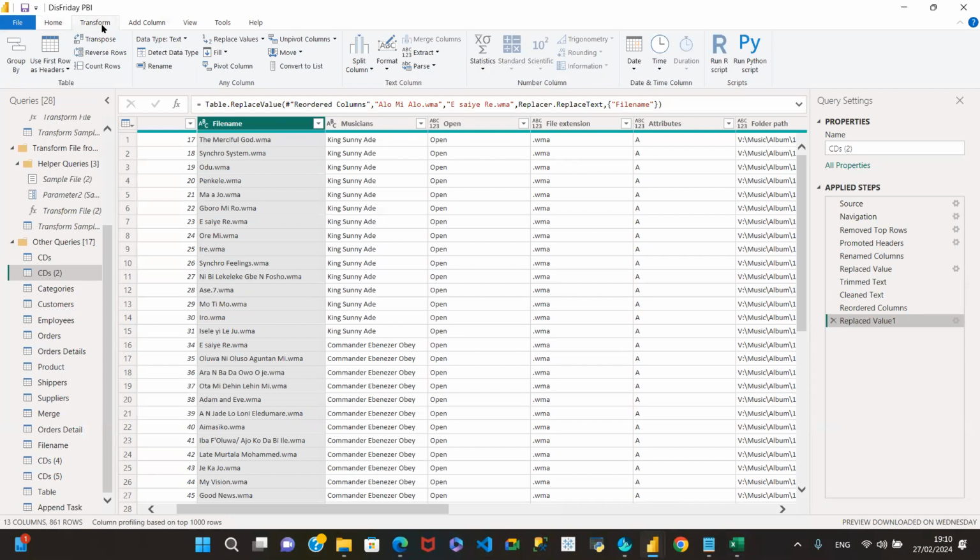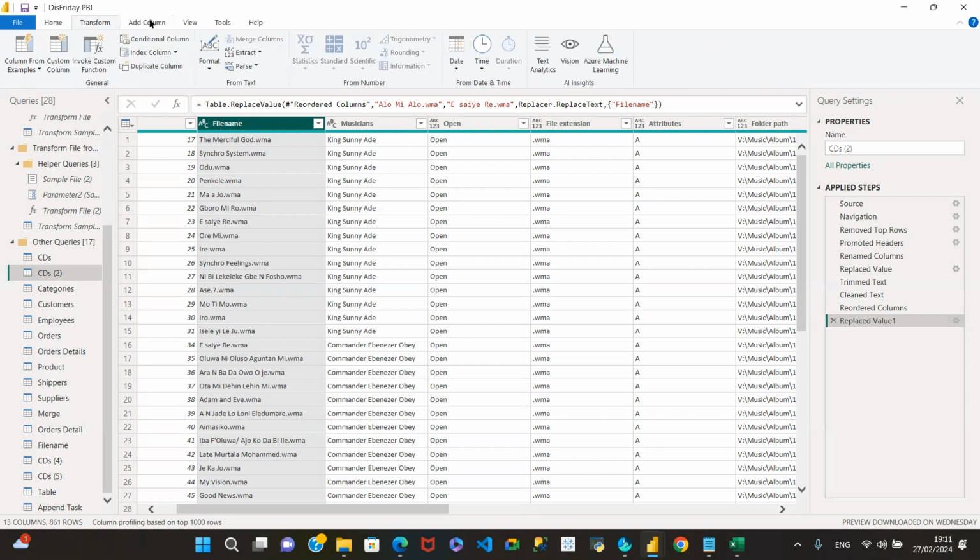The major difference between the two is that when you use the functions under Transform, it transforms that same column. For example, if I perform any function here, it's that same column that the function is performed on. But if I do the same with Add Column, it will retain the original column and bring your results in another column. So it adds an extra column when it's bringing your result.